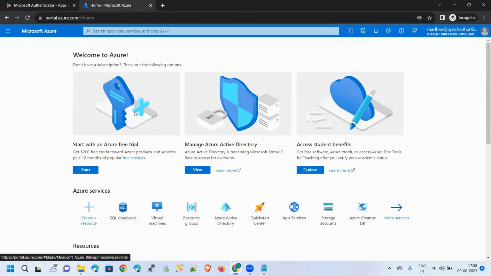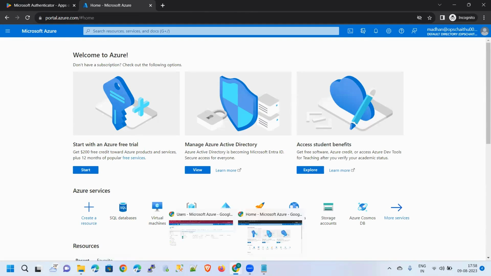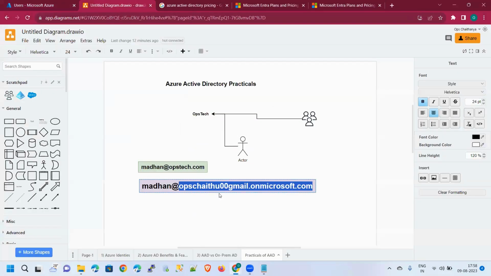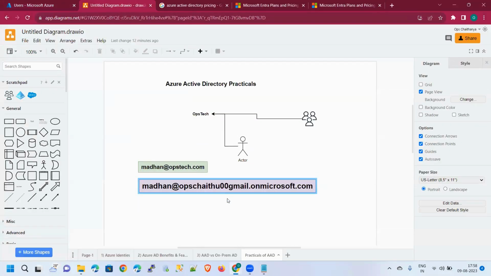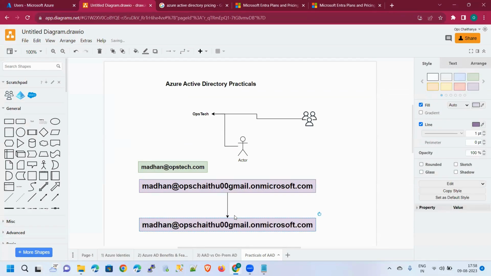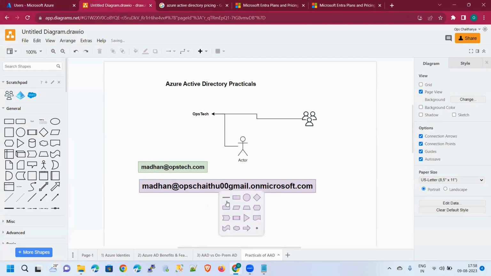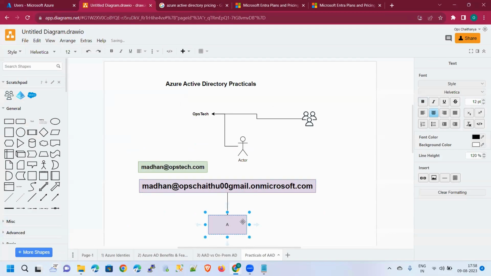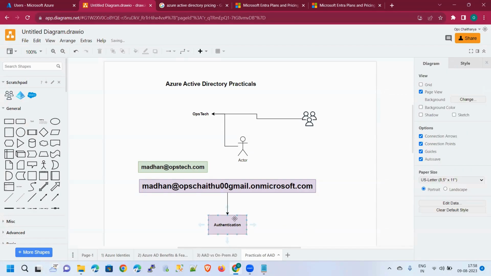That means what you can understand is that I just gave this user an authentication method. I just gave authentication to this user.